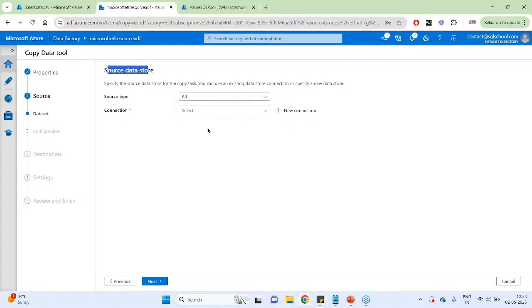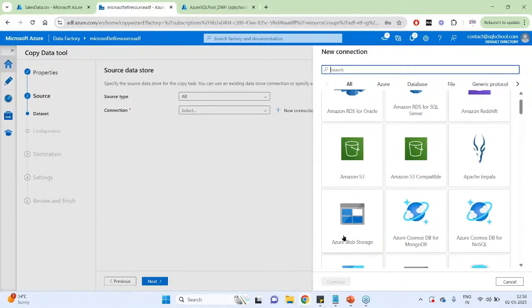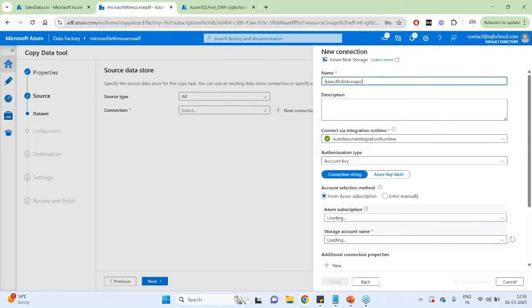Source data store, it should be a new connection to blob storage, and I'll say blob storage for file source, give some meaningful name.